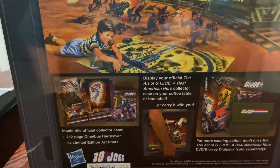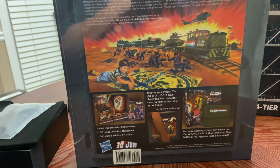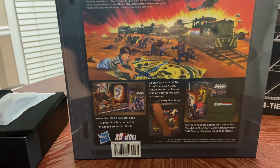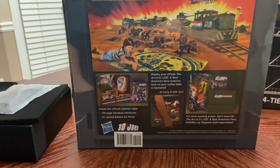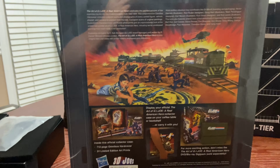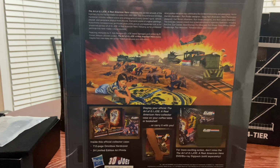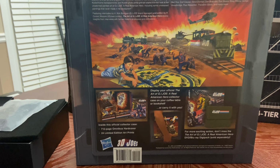There is the back of the packaging right there, so you can see what I'm talking about. Now, I will tell you that at the time of filming this, if you follow 3D Joes on any type of social network platforms, they did order extras, and they doubt that this will ever happen again, of this magnitude and a compilation of this artwork. But they did have like 800, was it 800 extra copies? And I never pre-ordered this, but I just happened to be looking online because at the time I didn't have the money to buy this, because this book actually cost, with shipping and everything, I think it was like $175 to $180. And when I saw they had some extra copies, I was like, well, let me go to their site and check it out. And sure enough, they did. And I got it 5 to 6 days later.